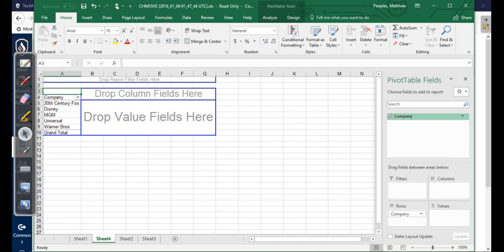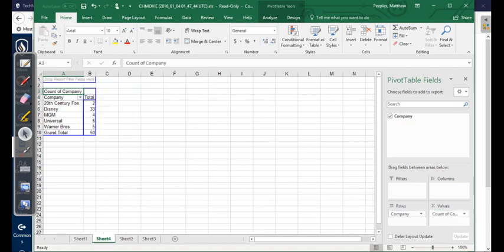Okay, so what we're going to do is we're going to take this. Now what you do here is this. Grab Company by left clicking with your mouse and drag that down to where it says sum values, pardon me. You see this little, oh, it looks like a little sigma. That's our sum values area. And look at that. It gives us a count. 33, 2, 4, right? That is about the easiest frequency table you can get. All right, so there we go. So this is our frequency table.